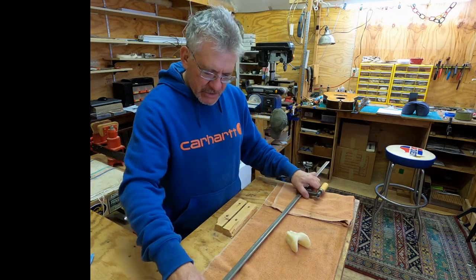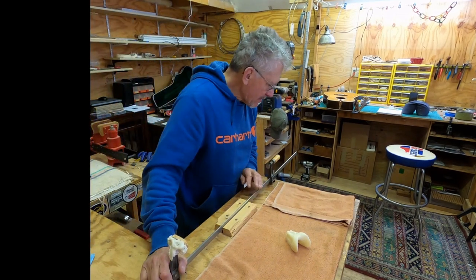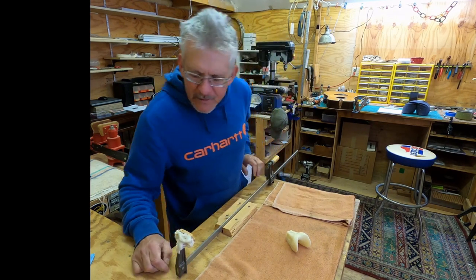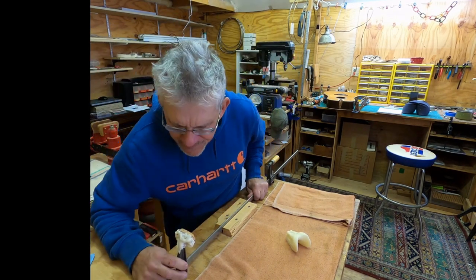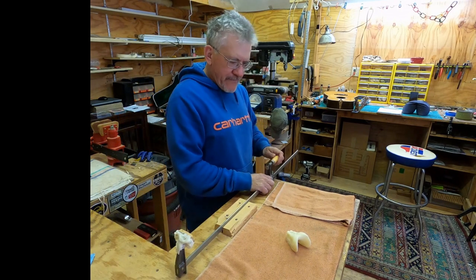I've got marks on the bench, so I can set that in there, clip it in, and I can be ready to drop a guitar in here. So move that up to here. Move that to there. Good enough.